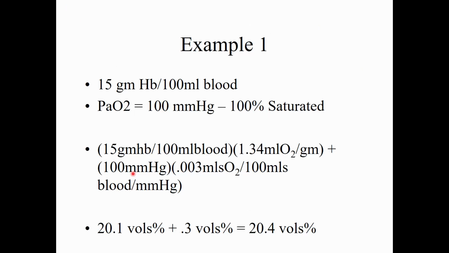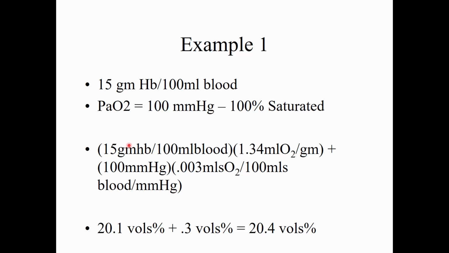So you are going to have to learn how to calculate oxygen content, and it's going to be fun. Here we have a person who has 15 grams of hemoglobin in 100 mils of blood. That's called a grams percent. And their PO2 is 100, and I'm going to say they're 100% saturated. So we have to calculate what's the bound content, what's the dissolved content. How do I do that? Well, for every gram of hemoglobin, we bind 1.34 mils of O2 per gram per 100 mils of blood. That way I don't have to deal with blood volume.